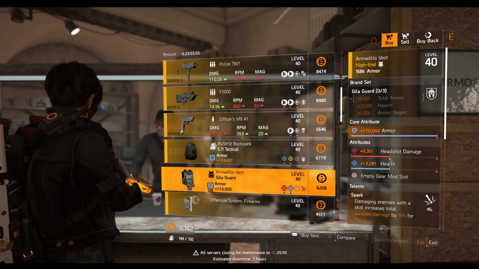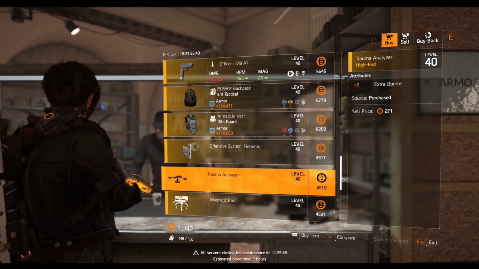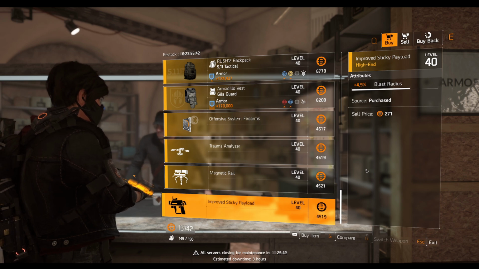And then we have the spark talent. Then we have the offensive system mod, which is 7% of headshot damage. We have drone mod, which is plus 2 extra bombs. Turret mod, which is 4.2% of burn damage. And finally, we have a sticky mod, which is 4.9% of blast radius.